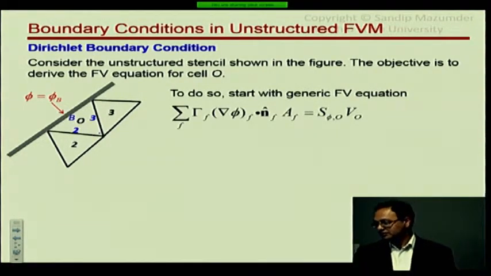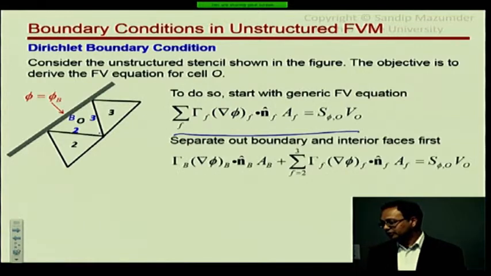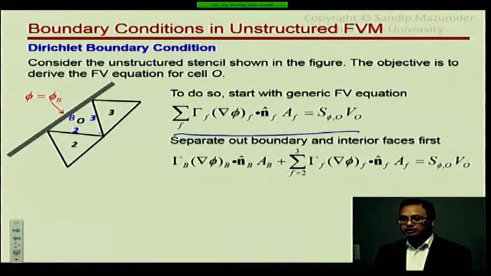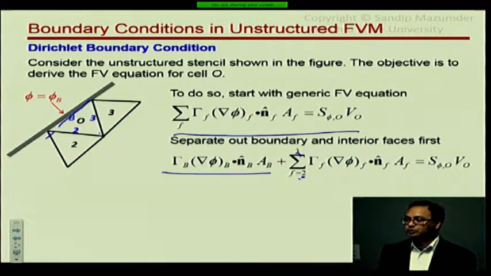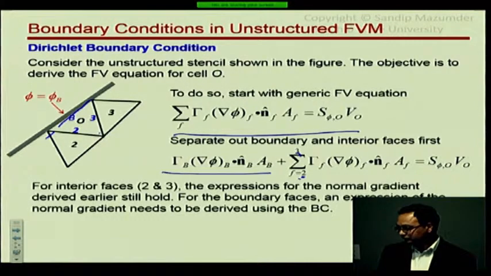What we do now is split it up into two parts. So we are going phase from 2 to 3 instead of from 1 to 3. This is my phase number 1, and I've separated it out into a boundary phase contribution, because I want to do a special treatment for that phase. For interior phases, the expressions that we had for the normal gradients derived earlier still hold, exactly the same. Nothing changed. For boundary phases, we need special treatment.